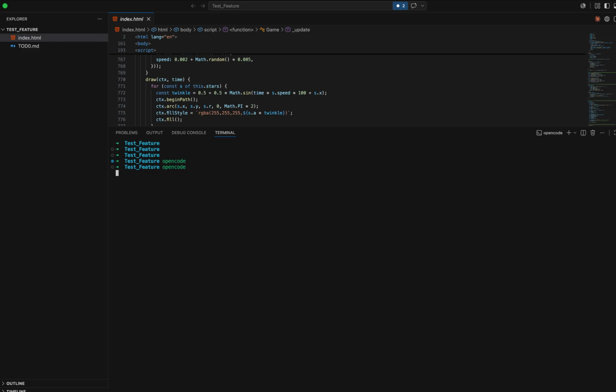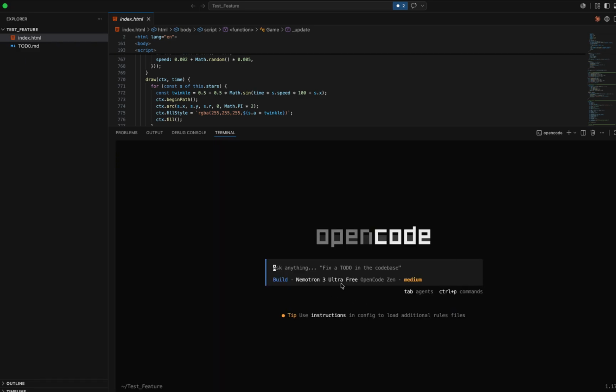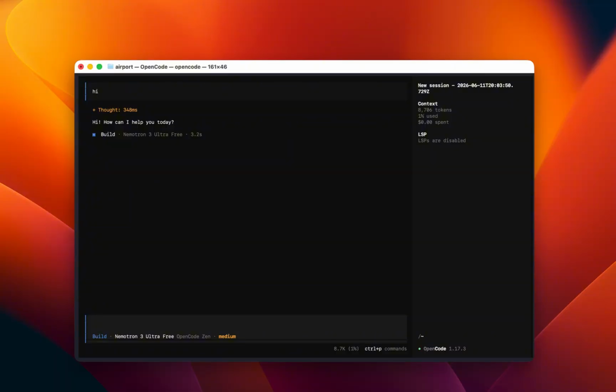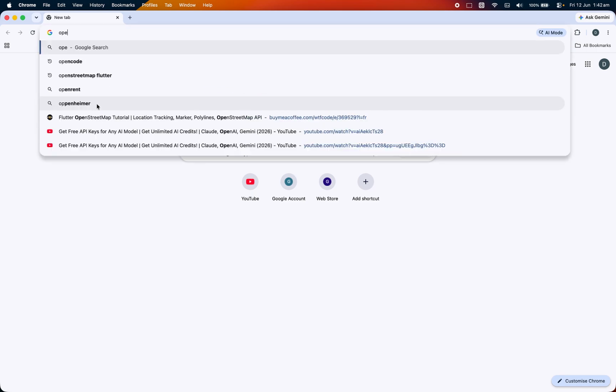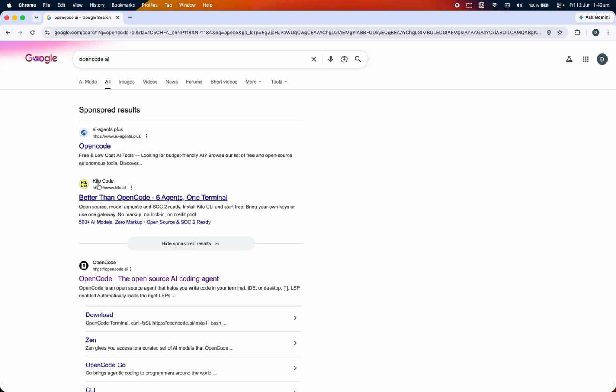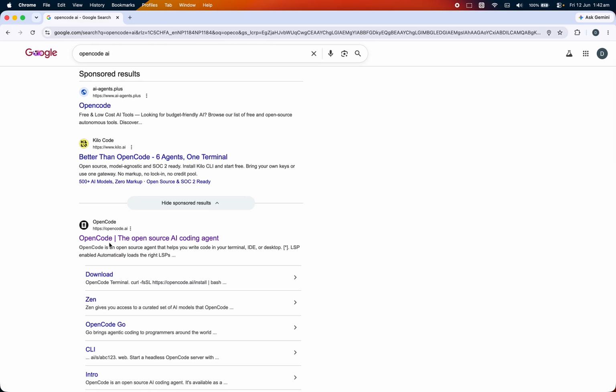Many users mention Nemotron 3 Ultra performs awesome for coding, where it is completely free until now. In this video, without wasting time, I'll show you how you can use it in an agentic way inside your OpenCode and inside your Visual Studio Code. First, go to the official website of OpenCode, where you can also find it in Kilo Code as well, but I'll show you the best way to use it.